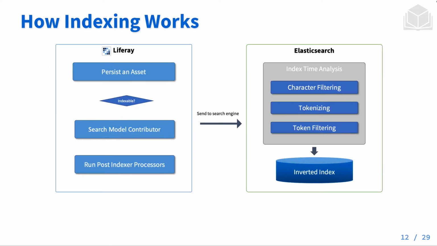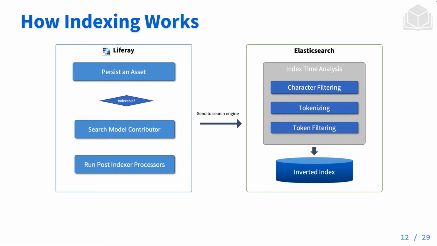Just a quick diagram on how indexing works. We have Liferay on the left and Elasticsearch on the right. What happens is an asset is persisted to the database. We're going to determine whether it's indexable, which means that it's searchable, and then we're going to send that to the search engine, which is Elasticsearch.